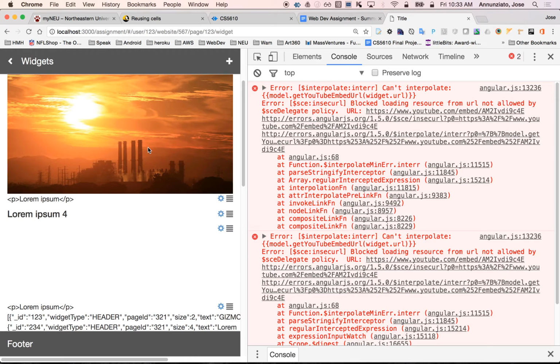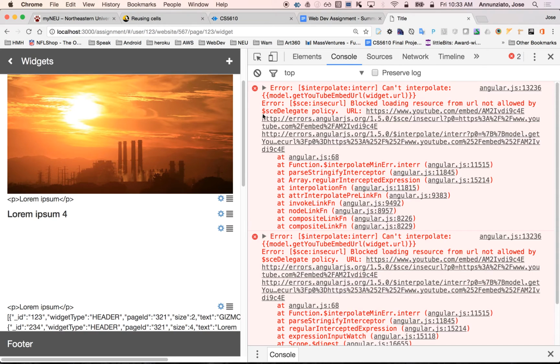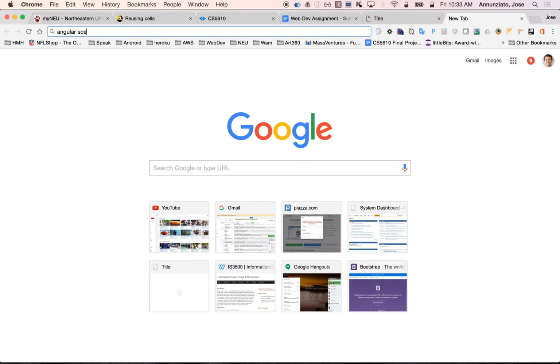So what Angular says is that, okay, if you do really want to embed something like that dynamically, you have to tell me that you trust that source. Right? You have to explicitly tell me that this is indeed what you want to do. By default, I'm going to say it's insecure unless you explicitly overrule me. Yes? So let's see how we can overrule the policy. All right? So let's do that. So to do that, we're going to need the SCE. The SCE. Let's load the documentation for that. Angular SCE.